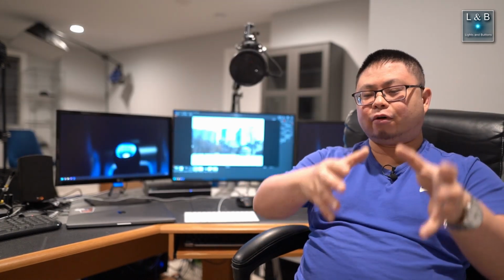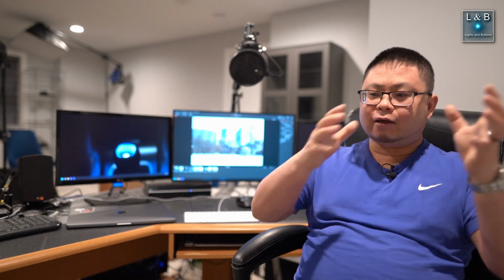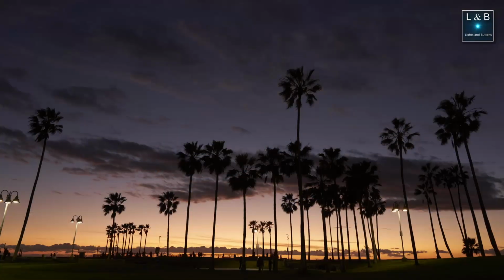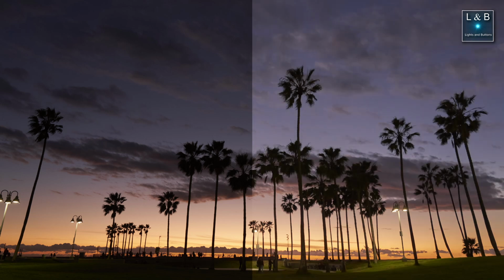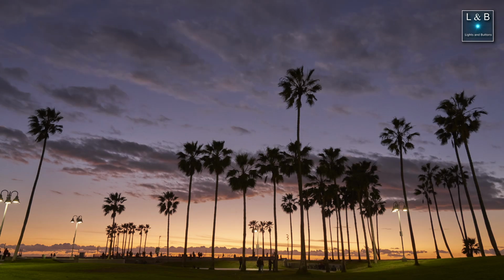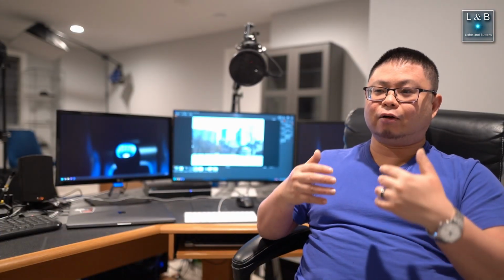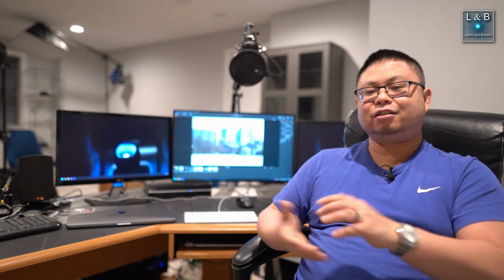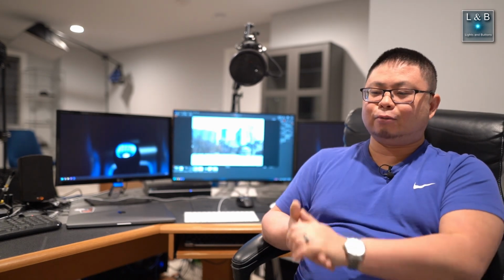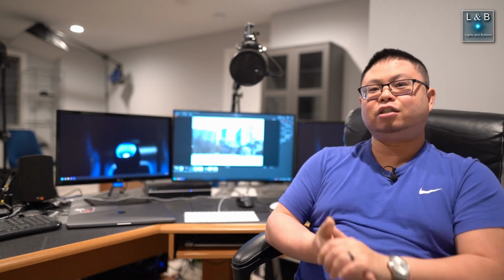So you take these raw files, they're much bigger than JPEG files. You bring them into the editing software. You make all your adjustments. So you have your highlights, your shadows, white balance. Some editing software will allow you to change the lens profile so you can take into account chromatic aberration, lens distortion, things like that. You can get pretty detailed with that. And then you export it to a JPEG file.